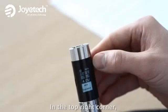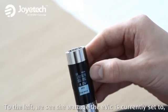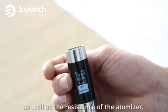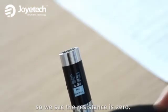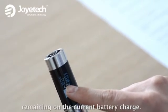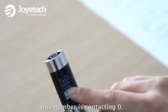In the top right-hand corner, we see the amount of battery power remaining. Below that, we see the time and date. To the left, we see what the wattage of the eVic is currently set to, as well as the resistance of the atomizer. There is no atomizer, however, so we see the resistance is 0. Below that, we see the total number of puffs taken and the total number of puffs that are remaining on the current battery charge and atomizer resistance. With no atomizer connected, this number is currently 0.